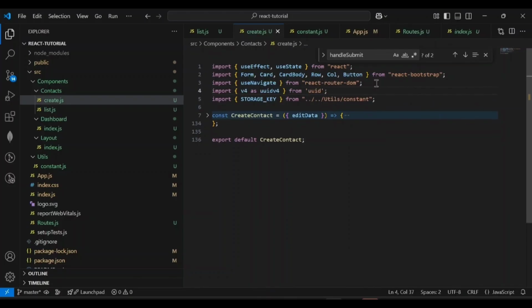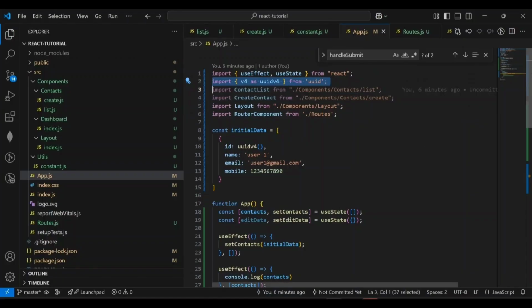We need to move a few more things from app.js to the create.js.